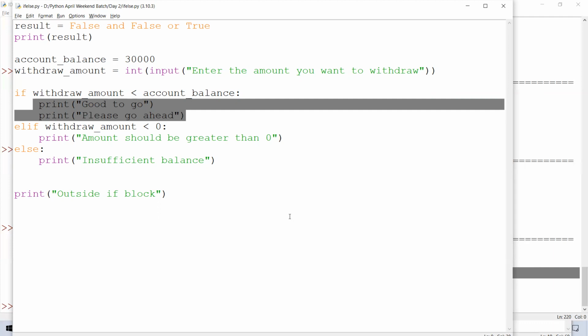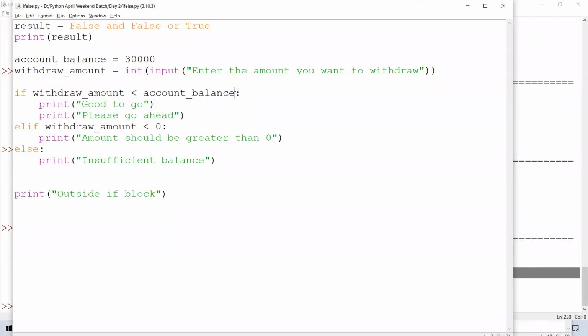I think we should nest else if with the... We should add that amount greater than 0 with an and condition. Yes, either we can add this in the very first line, right?